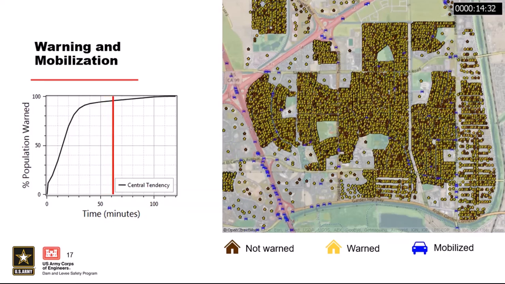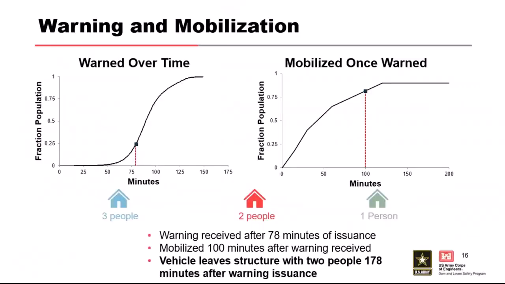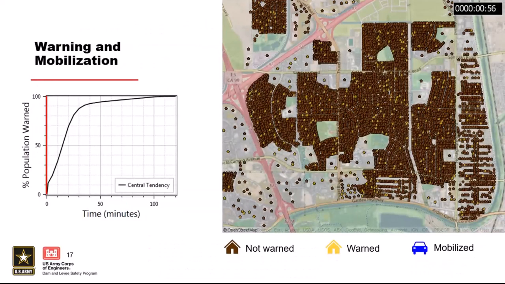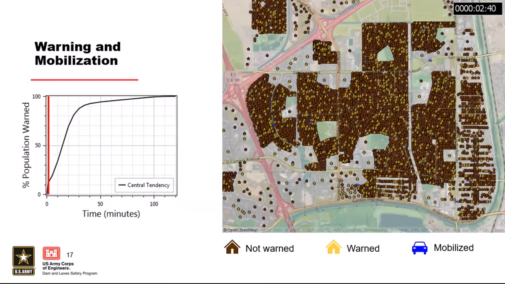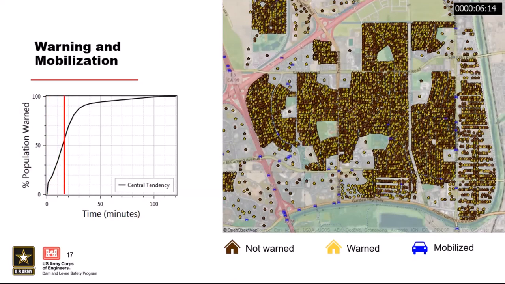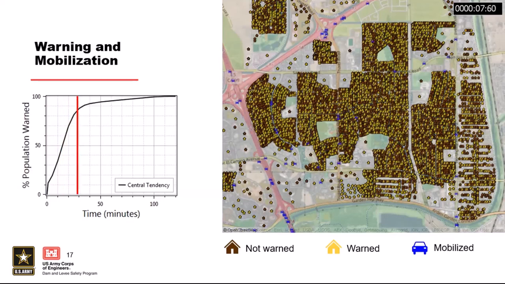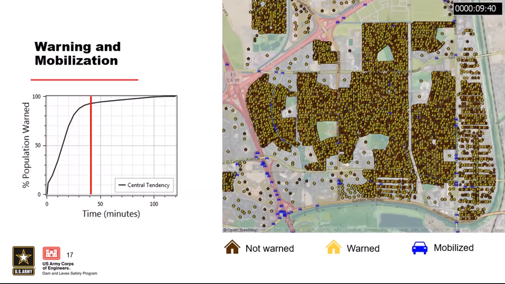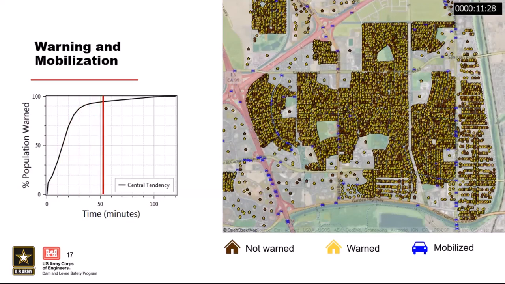Can anybody have any thoughts on that? When you're visualizing, I'll go ahead and animate that again. Visualizing that animation, one thing that jumps out to me, and this is a question that always comes up, is the houses turning yellow seem pretty uniform. Seems pretty uniformly distributed geospatially, right?